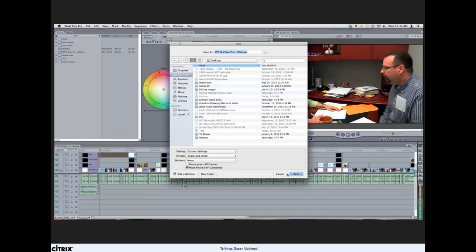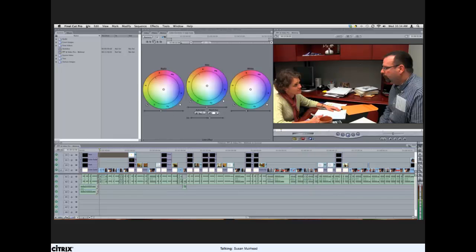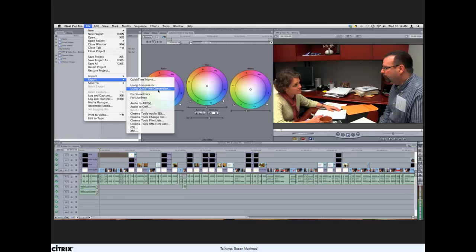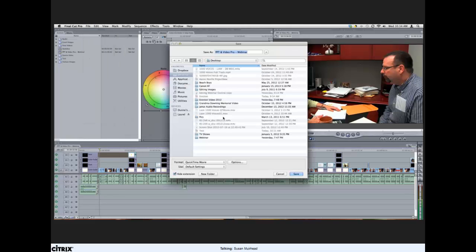If you're doing QuickTime conversion, I do QuickTime conversion a lot. For instance, I will export the video and I will use YouSendIt or some data transfer service to send the video file to someone to look at. I'll do a low-res version. They can look at it, and then if I wanted to do a higher-res version for their YouTube page or something, then I could create that later on.